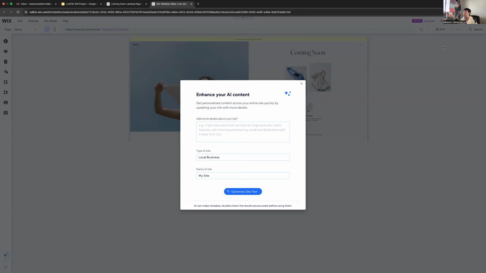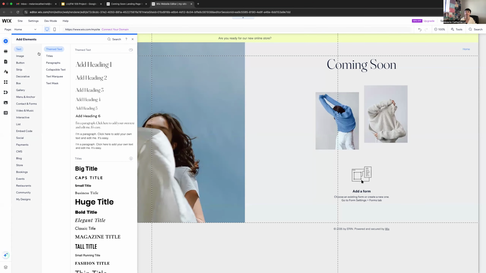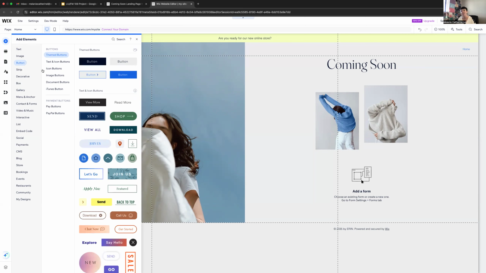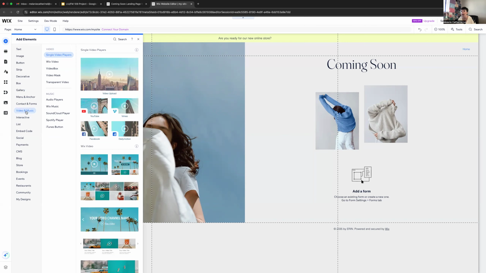Okay. First, though, Wix has a lot of interesting AI helpers built into it. I can show you some as we get going, but for now, we're just going to click exit. All right, now let's get oriented. Left-hand side over here, you guys, this is your command center. Everything you are going to add to your website lives over here. Add elements are all of the individual bits and pieces that make the website what it is. This is where you're going to find your text boxes, places to add images, buttons, more advanced features like galleries, video and music, if that's something that you want to employ, and just lots of good design features throughout here.